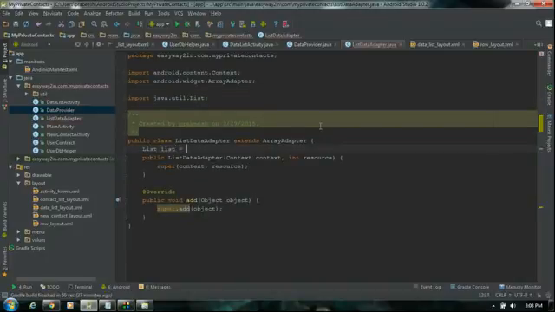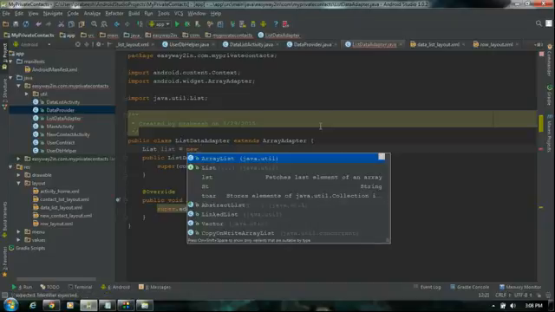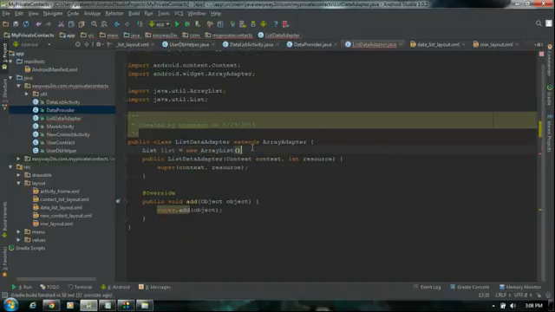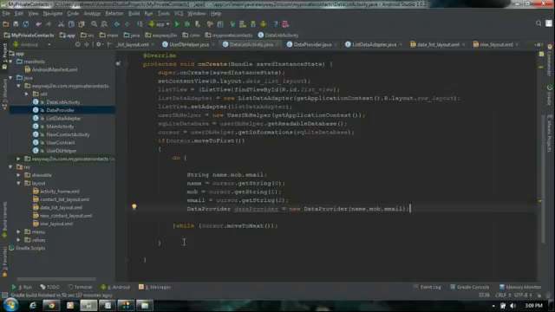I name it as list equal to new array list. I'm going to add each of the data provider class objects into this list. So list dot add the object name. Here the object name is object. Okay, now go back to data list activity.